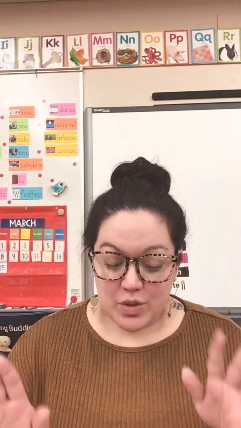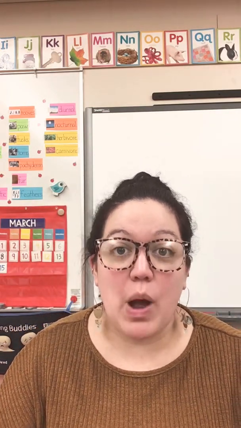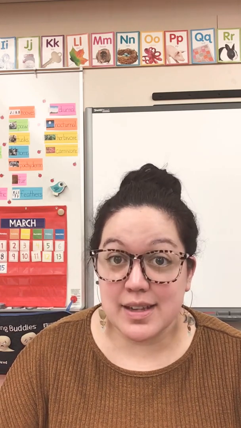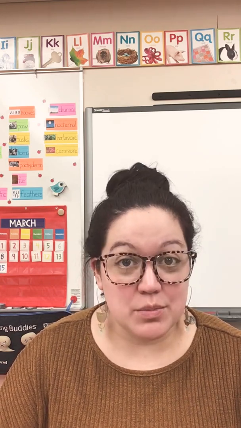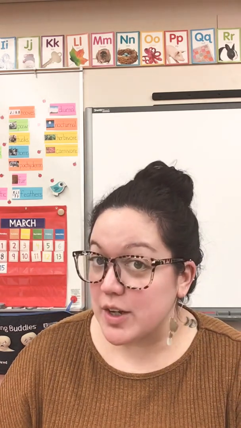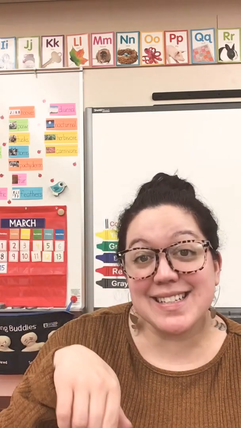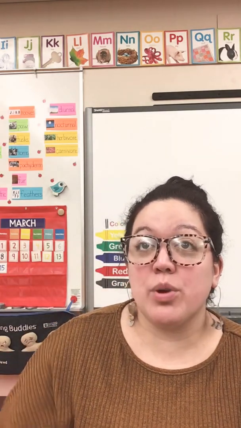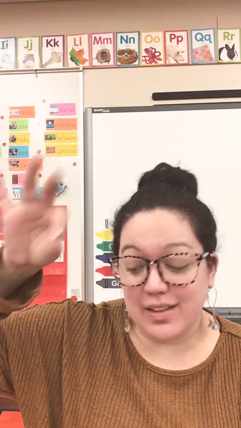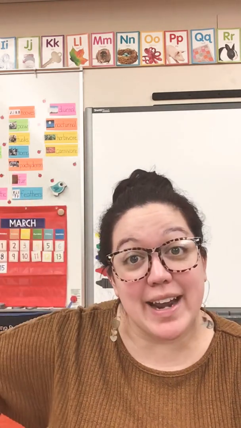And what we're gonna do is I'm gonna show you a picture of an animal, and we're gonna talk about what animal it is and what letter that animal starts with. When you find that letter, you're gonna mark it off on your bingo sheet, okay? And you can mark it off however you want. You can draw an X, you can put something over it. Maybe you have little bingo chips, or maybe you have a little piece of popcorn you can put on it, something like that, okay?